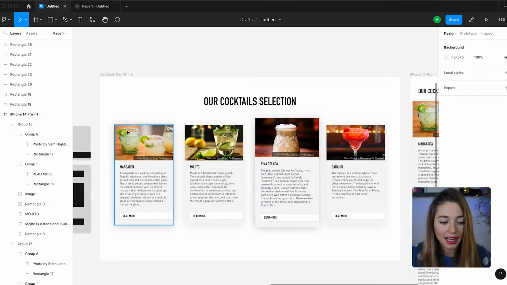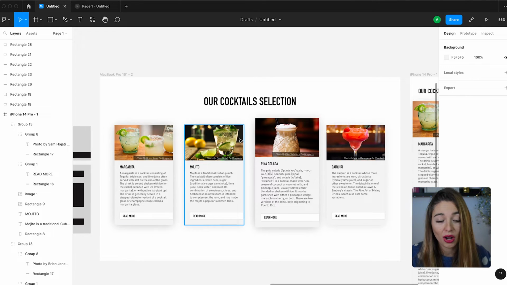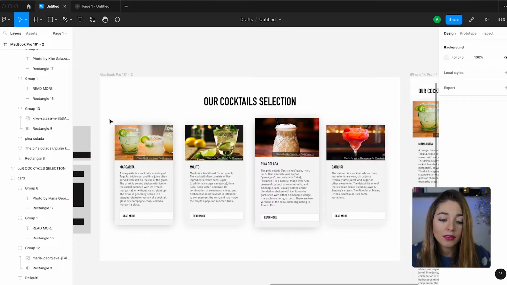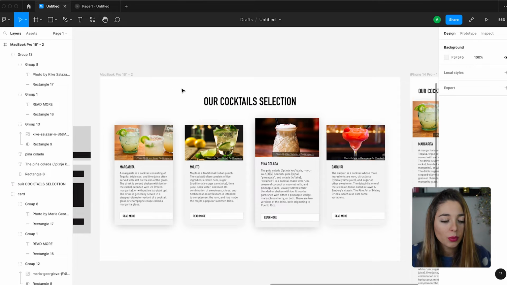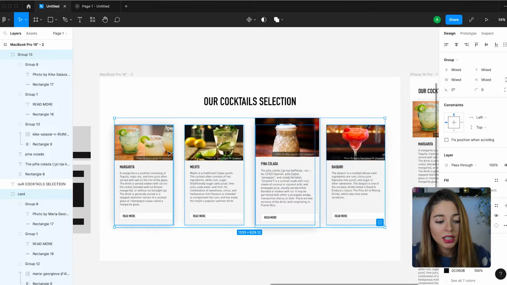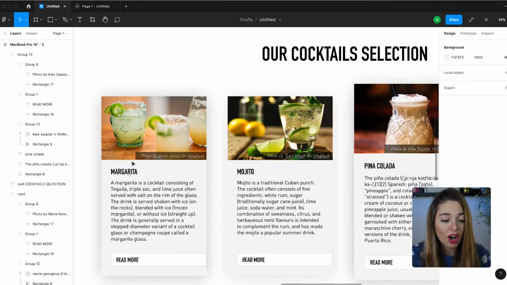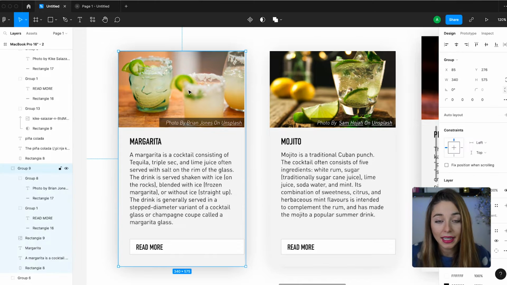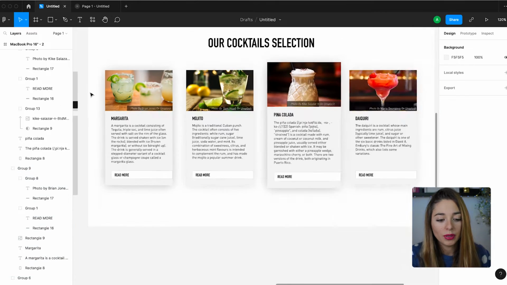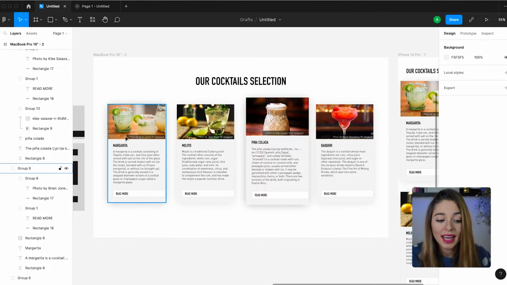So let's have a look at the design. Our whole section, we could say that is a column. We have our title and then we have this row of items, but this is a column. Okay? We have a column with 2 rows. Then our cocktails, this is a row of items. So we have 1 row with 5 columns. And then within each cocktail card, this would be a column where we have an image and then the content. So let's recap. We have a column, then a row, and then each of them is a column.